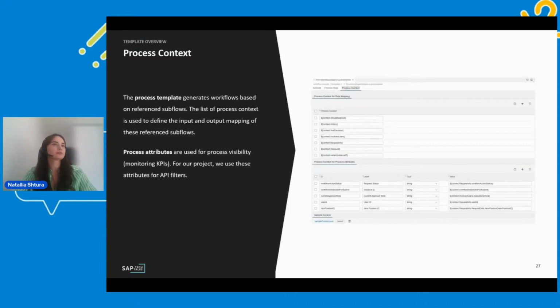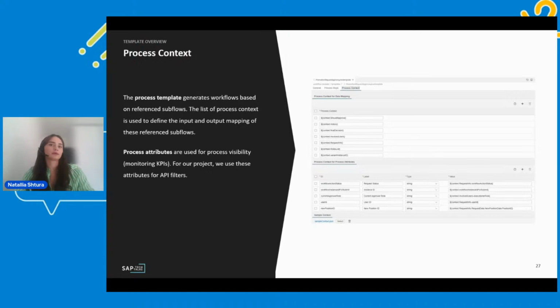Okay, this is for steps, and let's move to the next slide, process context. The list of process context is used to pass data between variant steps. What does it mean? All data from the process context list are available in each step. You can use this information for any data like names of approvers or recipient list or something like this. For history, for example, for storage history in context and for UI.